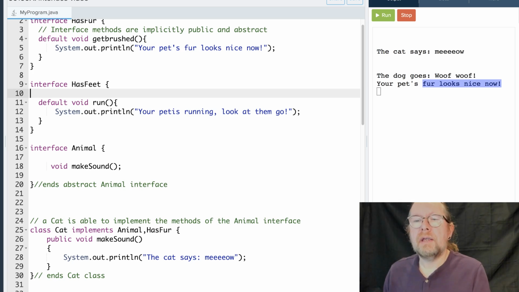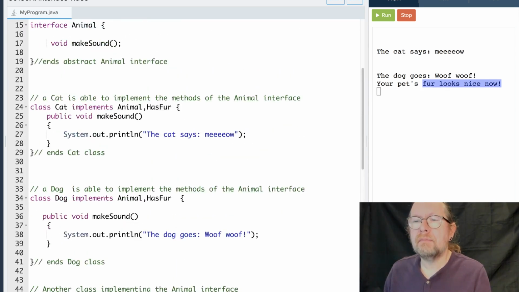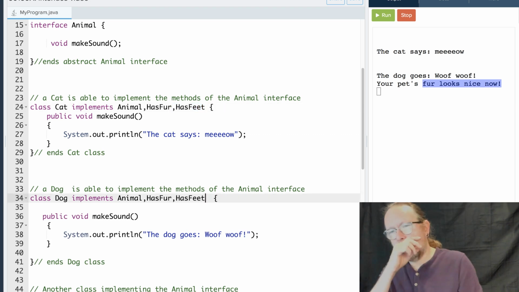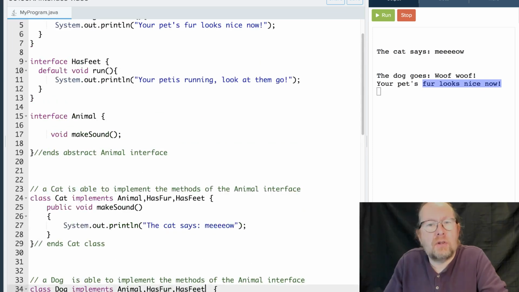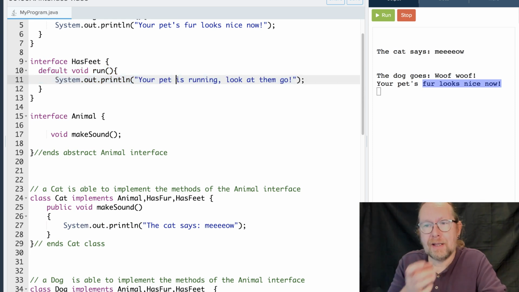And then the cat and the dog would also implement HasFeet. Copy. Paste. Okay. And so by implementing that interface, cats and dogs can execute this run method, but snakes can't because snakes don't run, they slither.